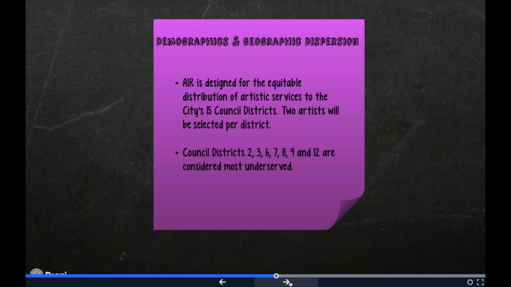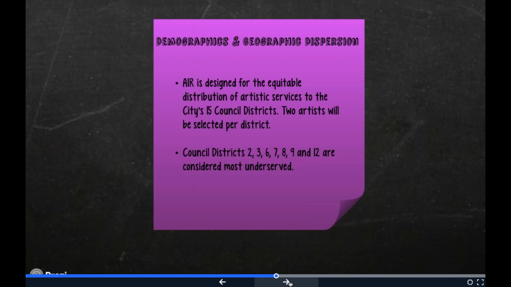It's just more likely that should we have additional funding to provide additional artist-in-residence grants beyond what we're already planning, then we'll be looking to have more artist-in-residence grantees in those council districts that Alma has listed, because we want to provide more art services there. So it just gives you a greater opportunity to receive an artist-in-residence grant if you are proposing something in one of those underserved council districts.